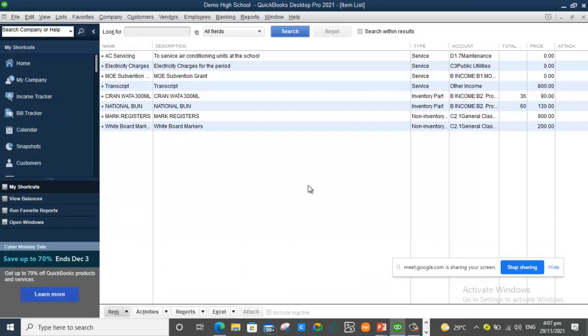For your assignment, you'll be required to create, I would say, 6 items, and you'd be required to create or import the chart of accounts. So you can follow in the next session. Are there any questions?